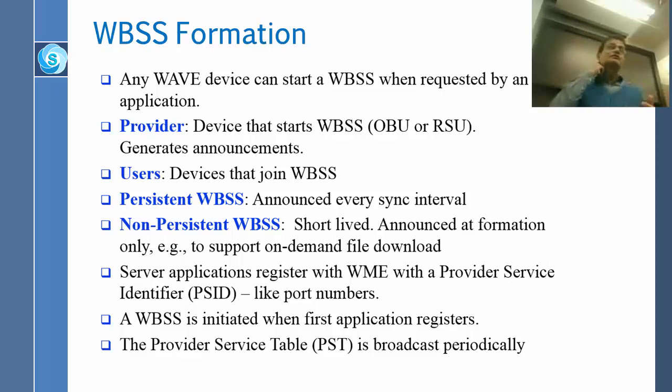Now, before this announcement, they would form a WBSS. So as soon as the first application starts up, it tells the RSU, look, I want to start a business directory, and they will start a WBSS. It starts announcing that, okay, I want to provide a WBSS, and it will become a provider, and all the users will join that WBSS.